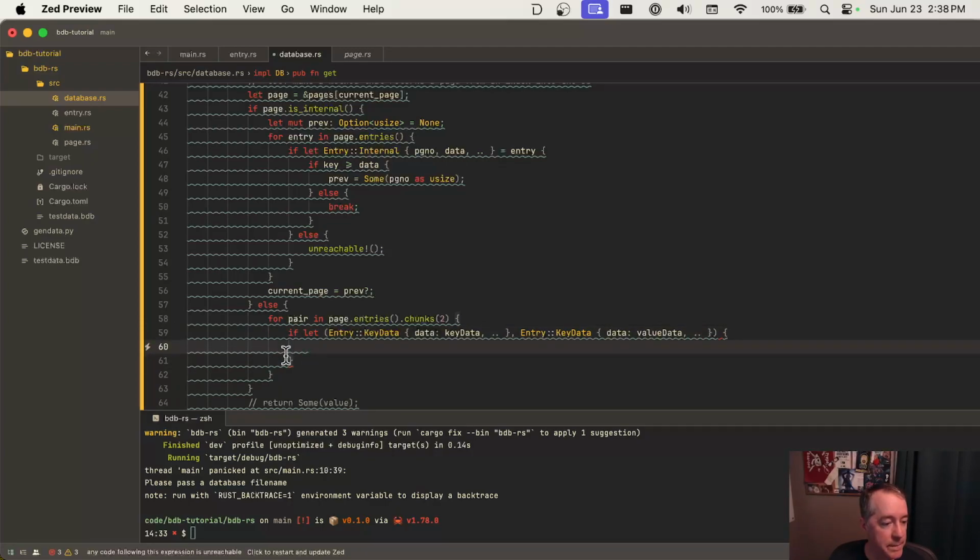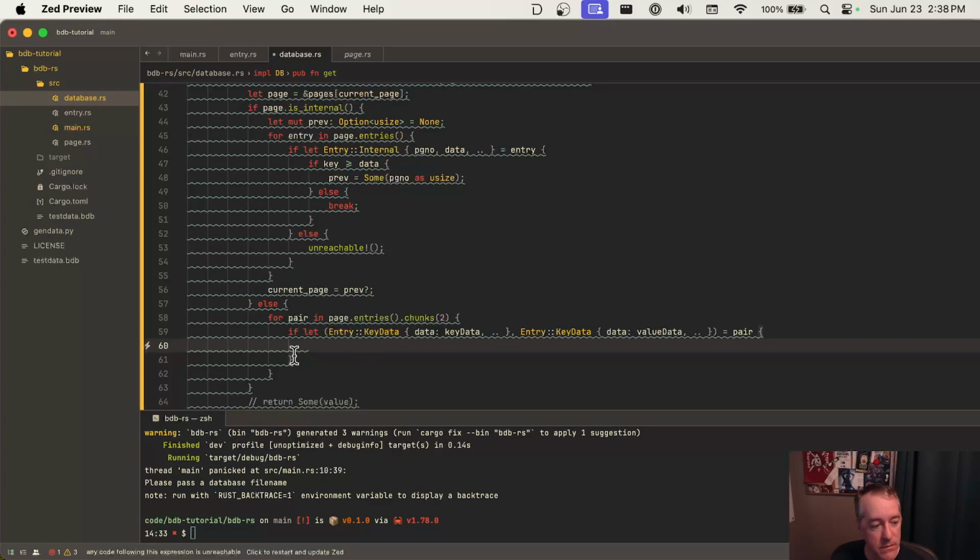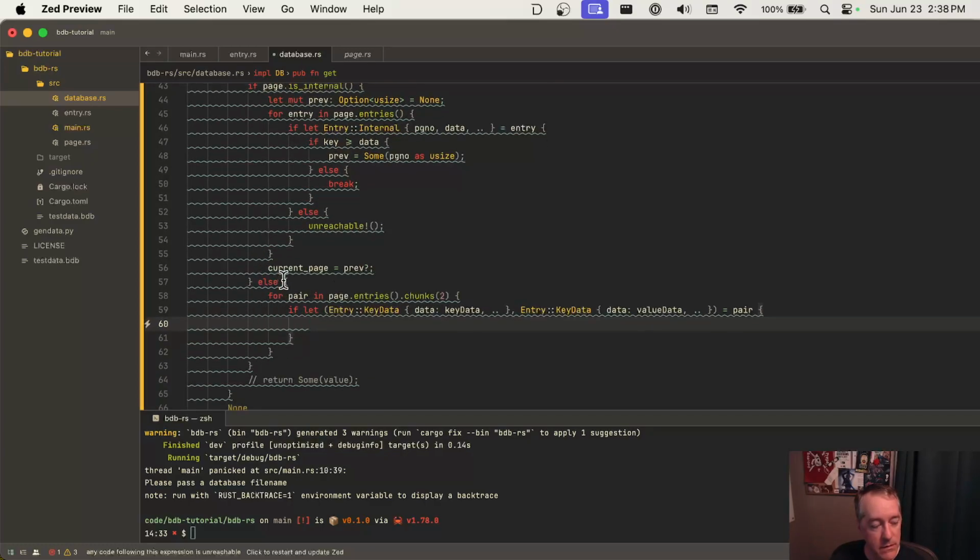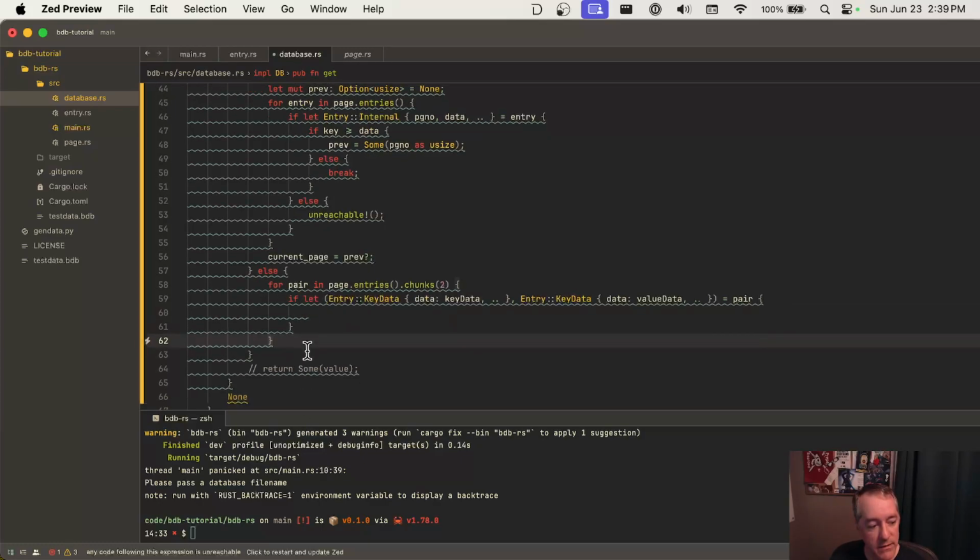So this is going to be the pair. So we want to match on... if we're in a leaf page, a candidate leaf page, we want to loop through all of the chunks of 2, so pairs of 2 entries.